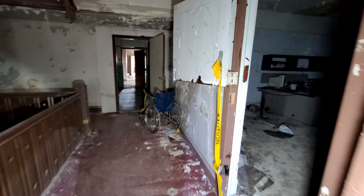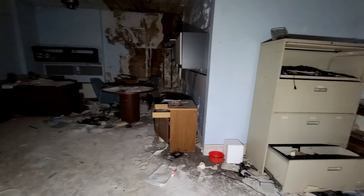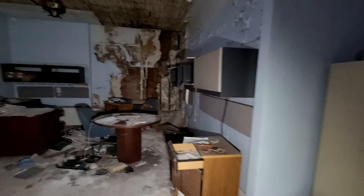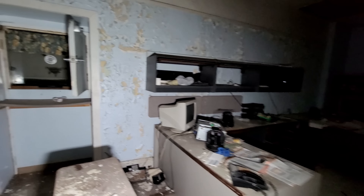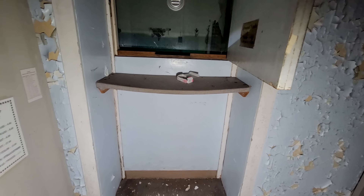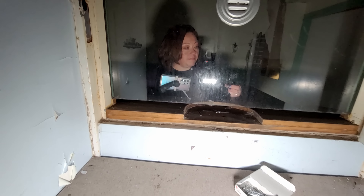Now we're in the offices here. Man, this floor looks a little sketchy — it is a bit sketchy. I wonder if I can go on the other side — is that a clerk station? I think it is. They could really lock this room down. I want my medicine! Well, you're not getting any medicine today, ma'am, but you can have some paper clips — just swallow those right down.